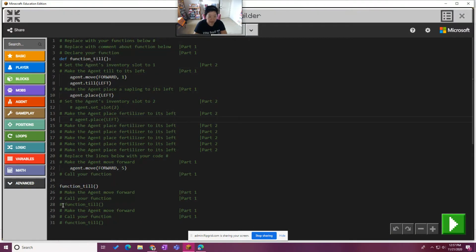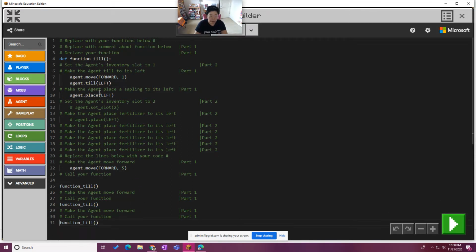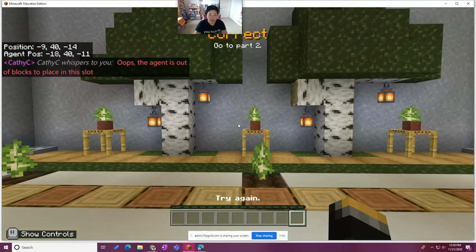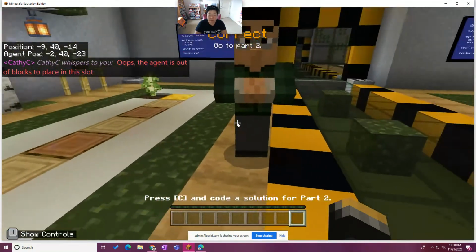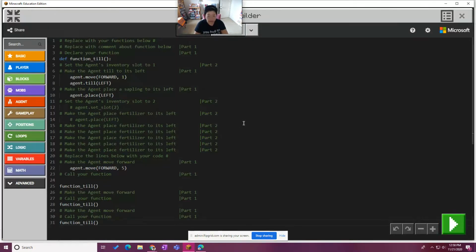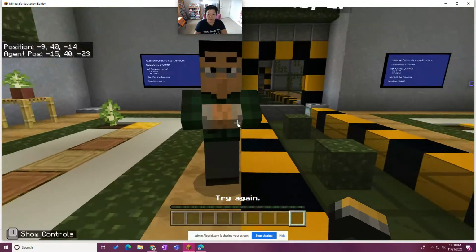So now if I call the function 3 times, okay, so I'm going to take away the comment. Okay, this should move forward. So it should do it 3 times. Okay. I'm recording. Wait, whoops. I got to start over. Okay, so C, play. Wait, where's my guy?